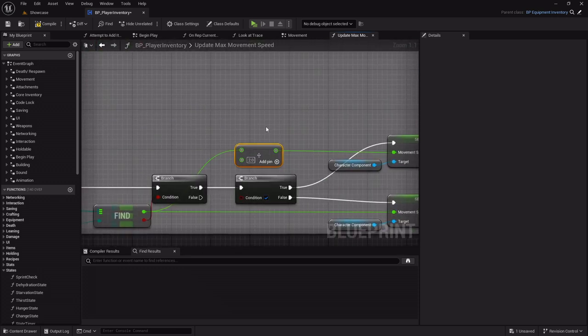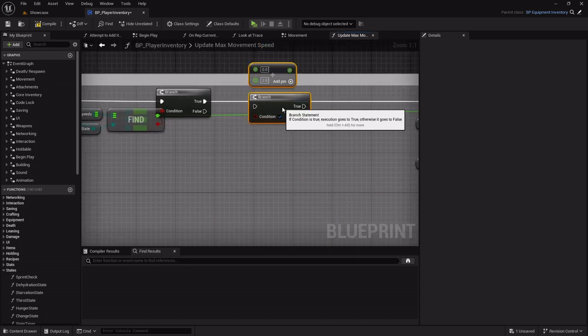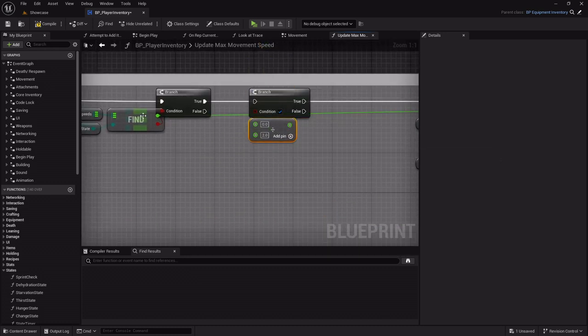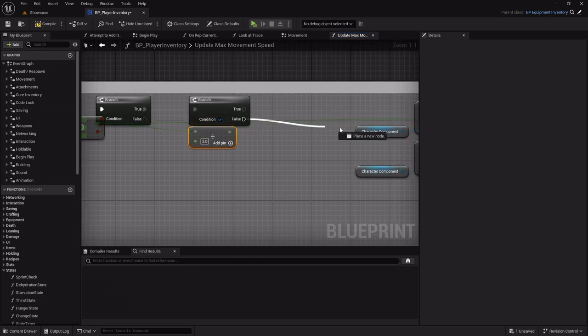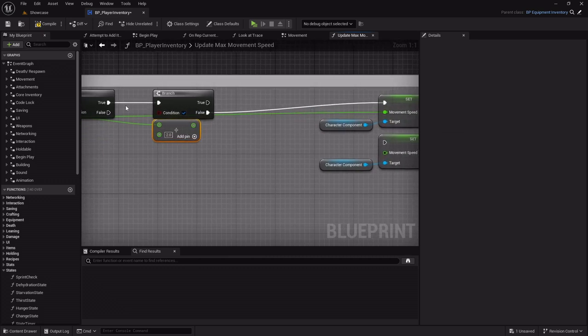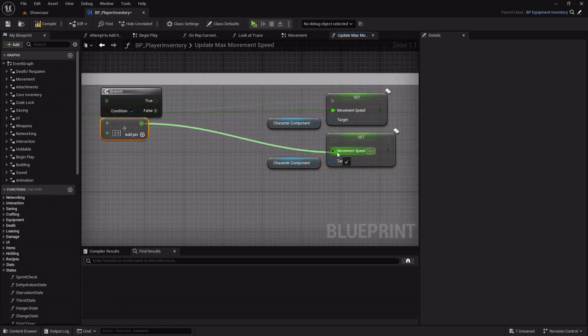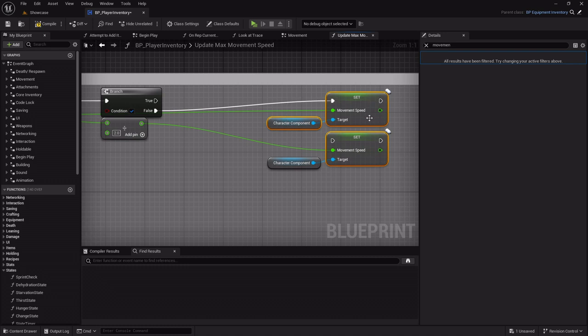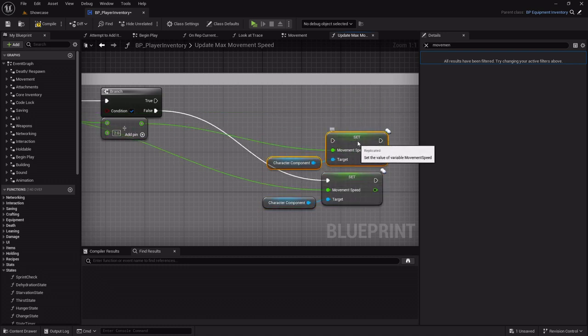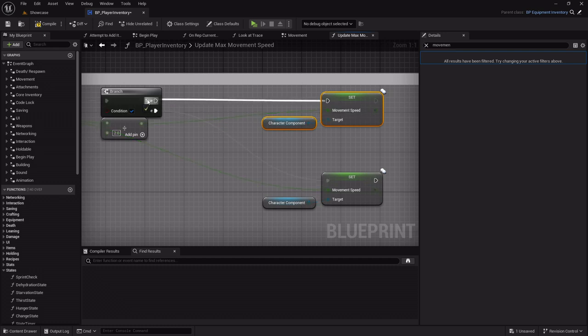We're going to do the same thing up here. Just duplicate that and put it up here. False goes straight from the find. True goes to the one that we're actually modifying.